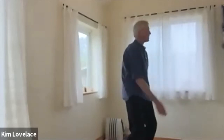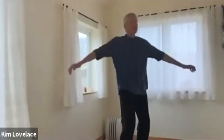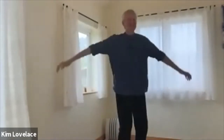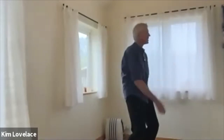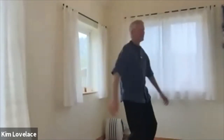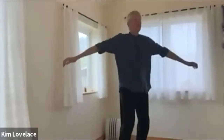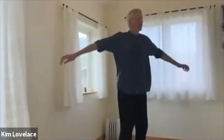So the movement begins to have quite a strong up and down movement. Skyhook lifts you from the crown of the head, arms swing up. Skyhook lets you drop, arms drop. That's it. Don't make the movement any bigger than your body feels comfortable. That's it. That dropping is part of putting our feet down, putting our roots down.